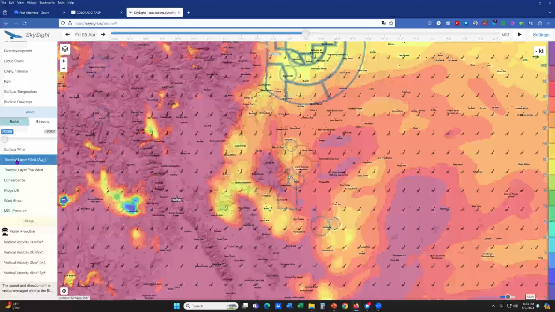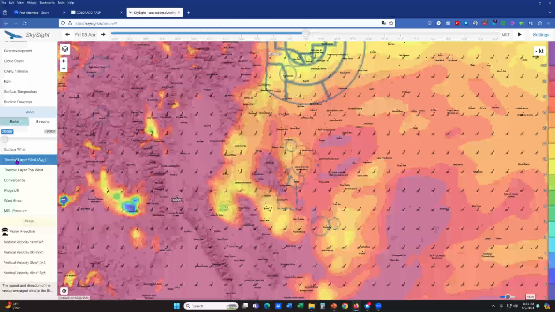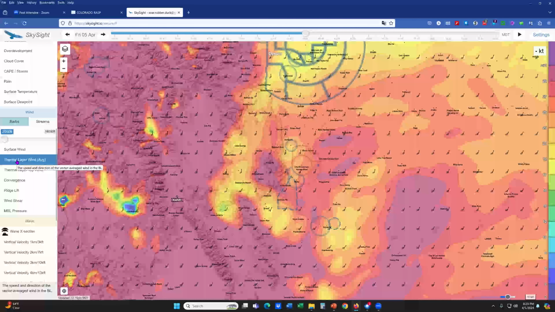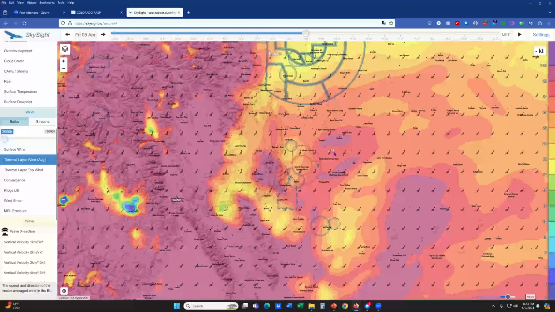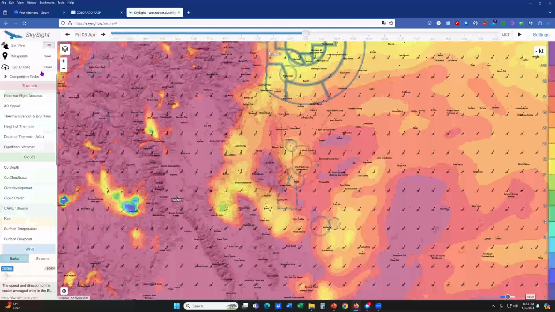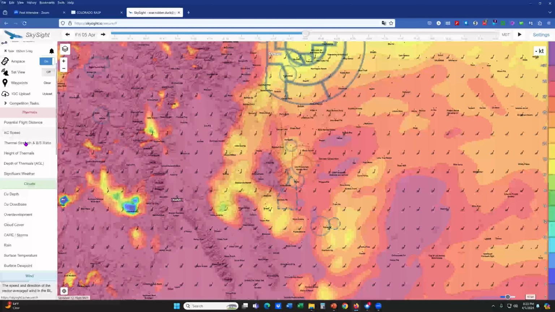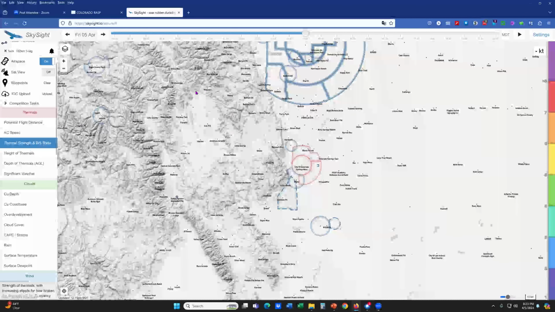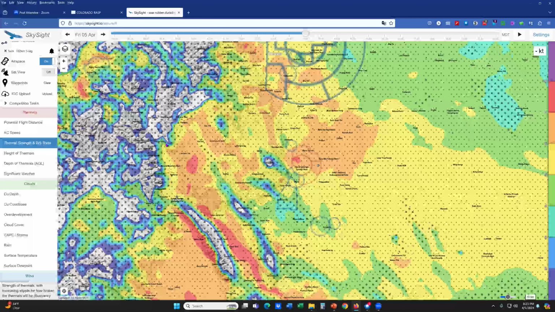We can look at the overall thermal layer. Okay, that was surface winds. This is the average of the thermal layer from bottom to top. Notice that we've got winds out here on the plains in the 25 to 30 knot range. And back over here in the mountains, it's up over 30 knots. Okay. So probably not a great day. Remember, this whole area was heavily stippled with 30 knots average through the boundary layer.